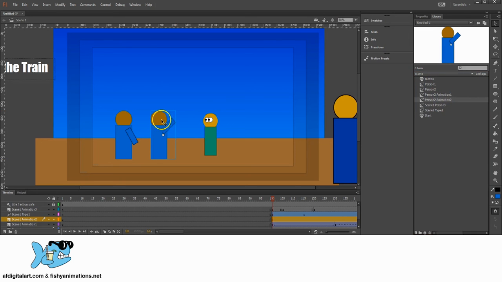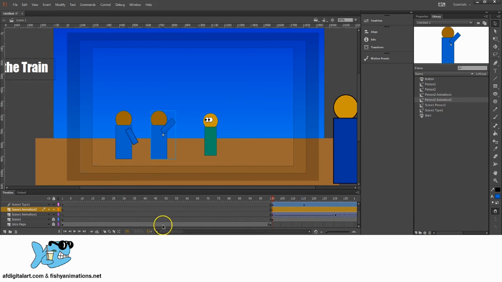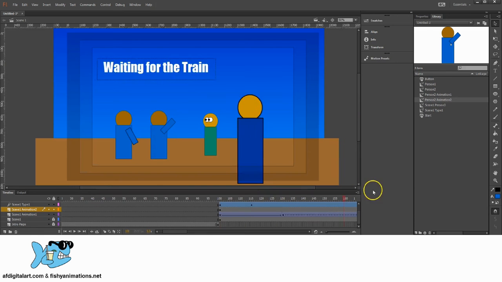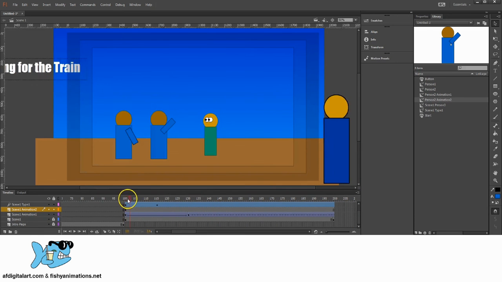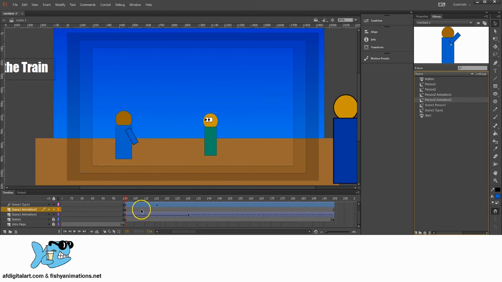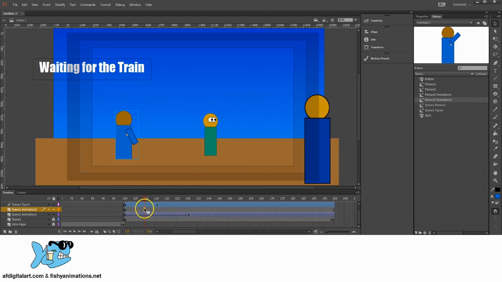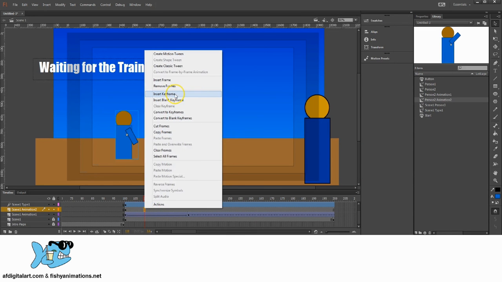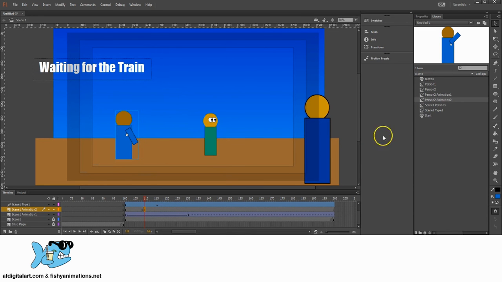So that I can take person 2, which is actually representing the same character, and on this layer here, remember that's where he is. I'm going to delete this one because he's already in the library right over here. And then at frame 110, I will select frame 110, right click, insert keyframe, and I will bring in person 2, animation 2, override them. He should go right into place. Use the arrow keys, position right exactly where you want them.